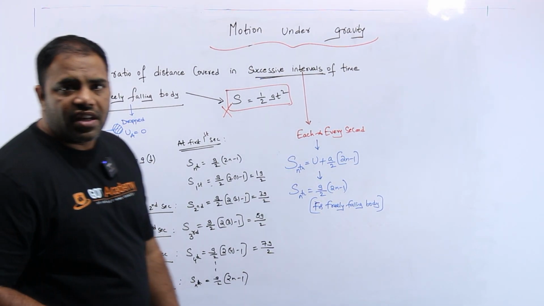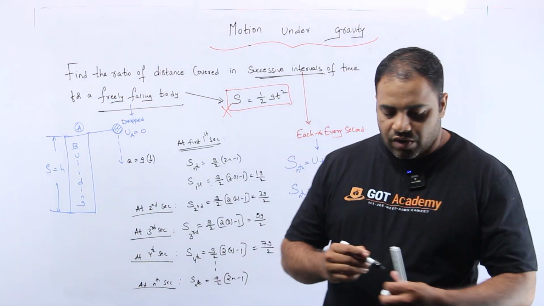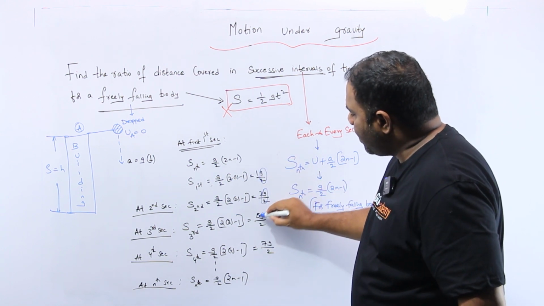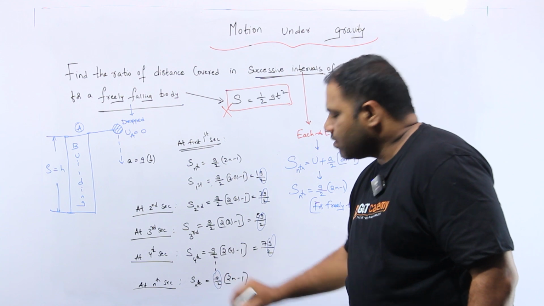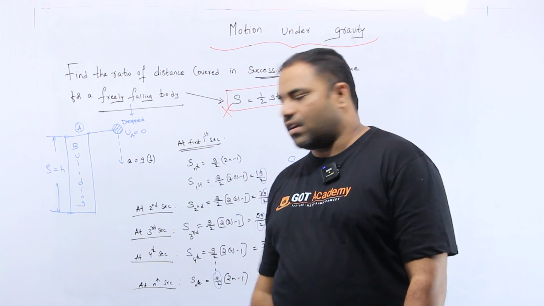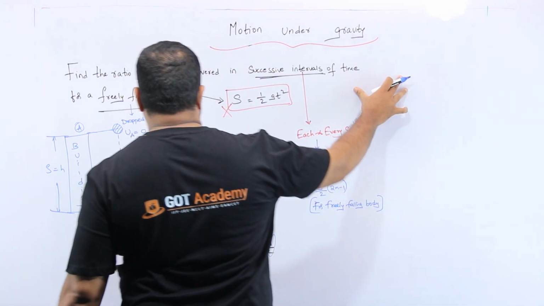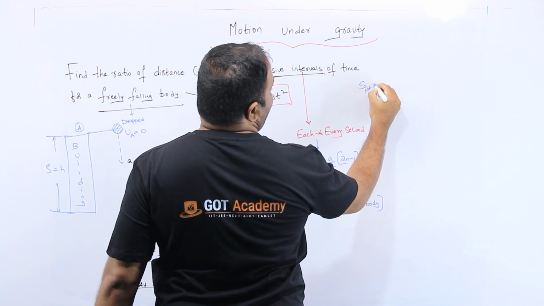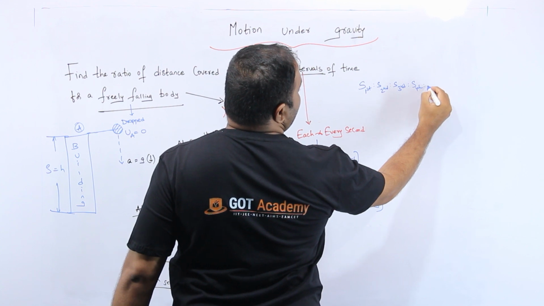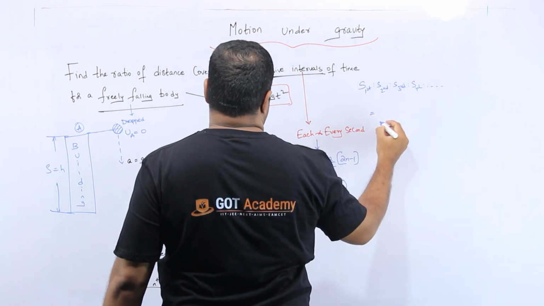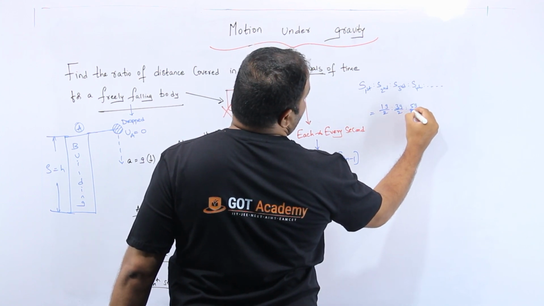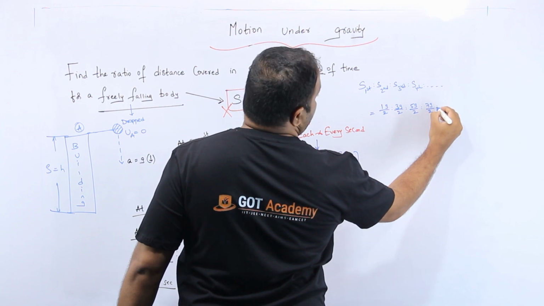So now let us find out its ratio. Observe carefully, in every case, this g by 2 is there. So we could cancel it in each and every case. When taking the ratio, I could cancel it and write directly whatever was written. So let me write here. Distance traveled in first second is to distance traveled in second second is to distance traveled in third second is to that in fourth second, and so on. Can be written as 1g by 2 to 3g by 2 to 5g by 2 to 7g by 2 and so on.